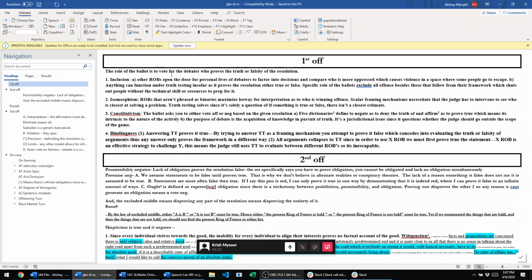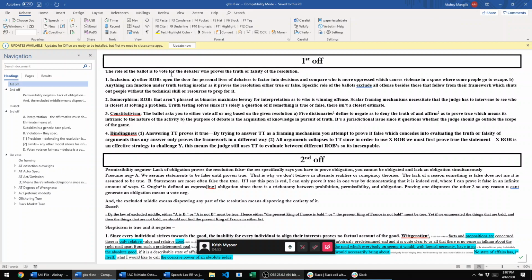This is in contrast to comparative worlds, which says that the judge should vote for the debater that proves the desirability of their particular world. So this could be a counterplan, a critique, the plan, the status quo, whatever. Truth testing sort of ignores all that and puts the burden on just the text of the resolution, really.